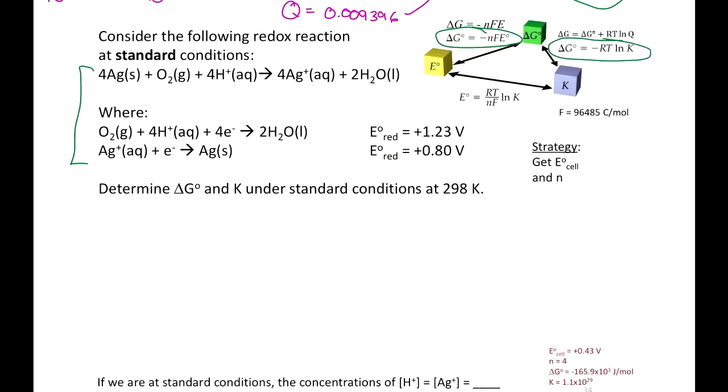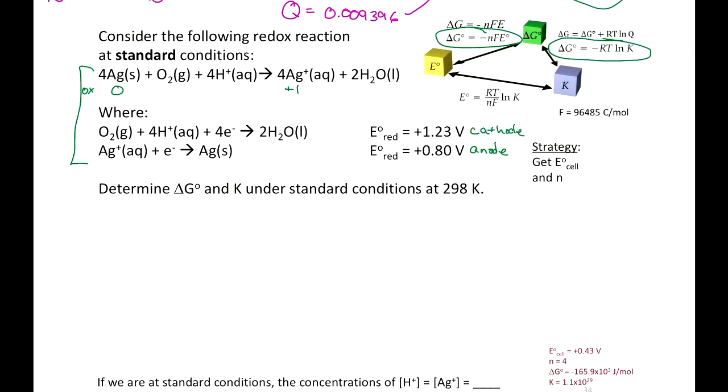So if I give you an electrochemical reaction and ask you to calculate delta G or K, your first step is let's calculate cell potential first. So you have to do cathode minus anode. In this case, we're already at standard conditions, so the Nernst equation is not necessary at all. We just need to calculate E cell. So we need to determine what is the cathode and what is the anode. If you get oxidation numbers, silver solid is 0, silver plus is +1. So the silver half reaction is what electrode? The anode, because it's being oxidized. So therefore, O2 has to be the cathode, right?